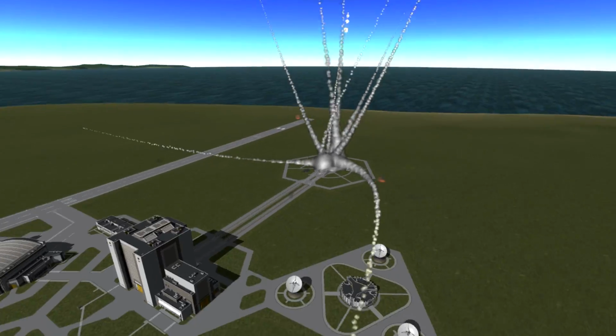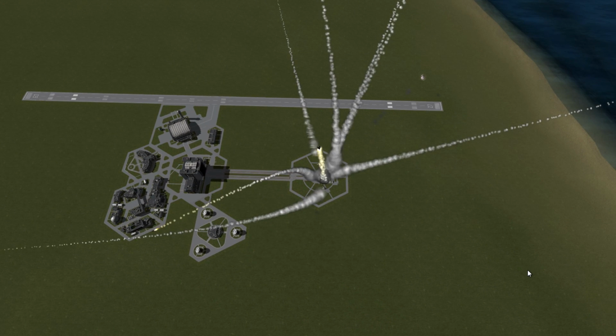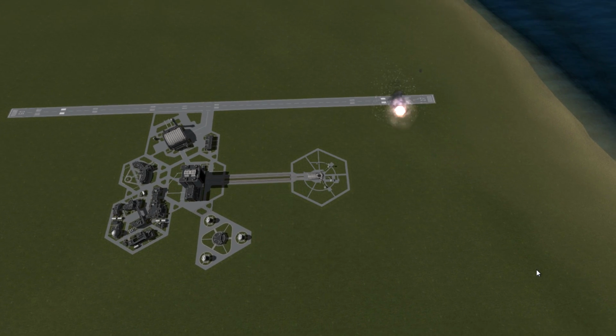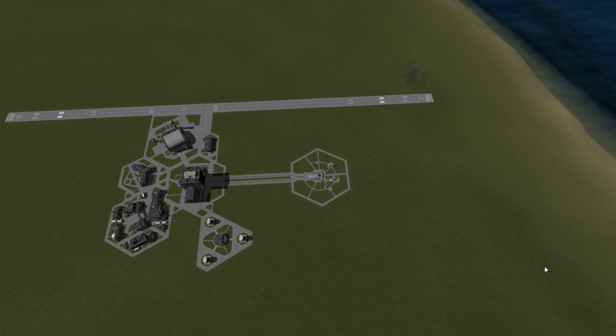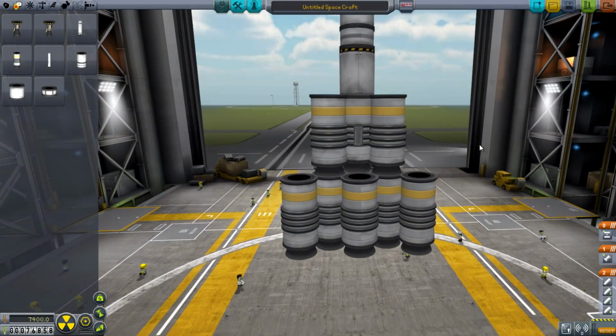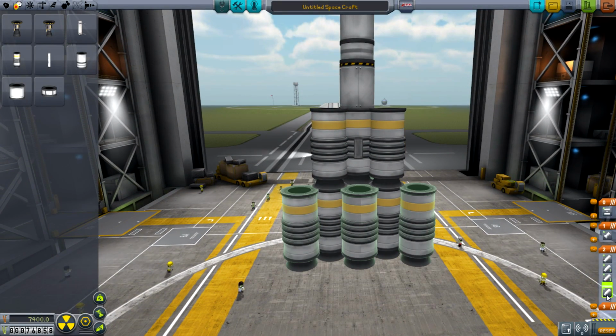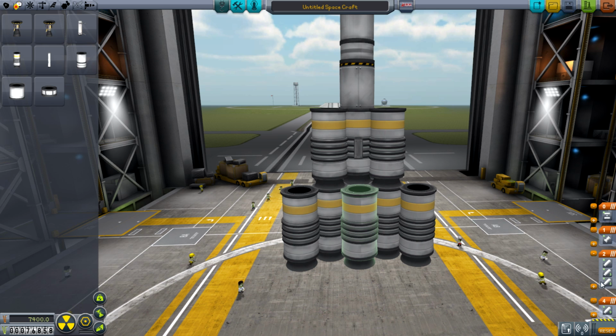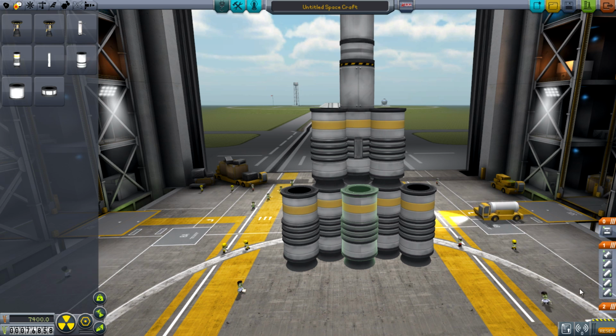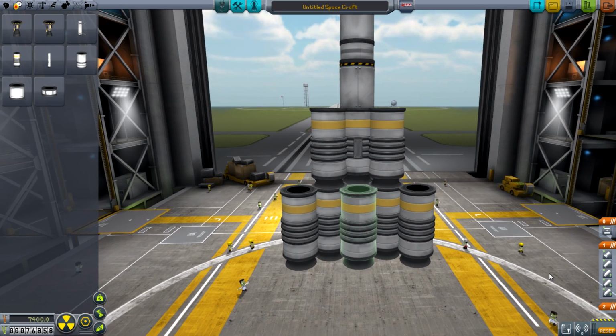Number 1, the Kerbin day has been shortened from 6 hours and 51 seconds to a neater 6 hours, losing us a whole 51 seconds. That's nearly a minute. Number 2, there's a button in the construction facilities that lets you reset staging to how it is by default. Not sure if this is new to 0.24, but I've never noticed it before, so hey, I thought I might as well mention it.